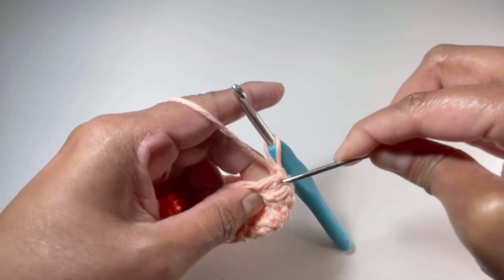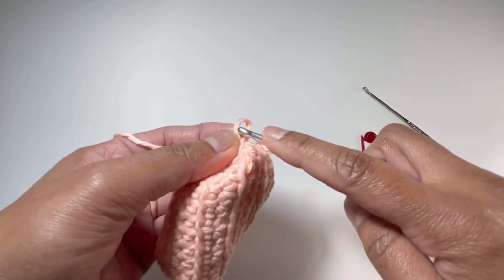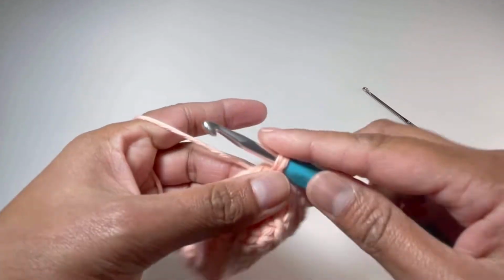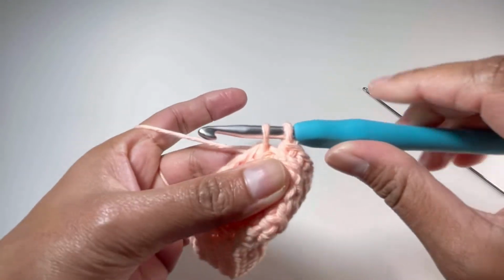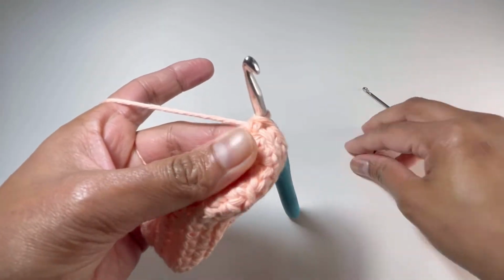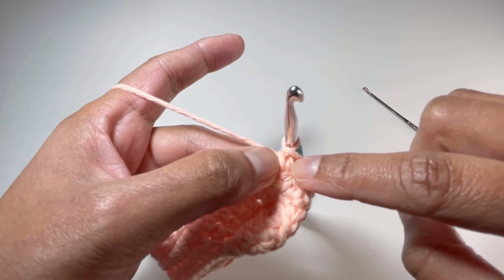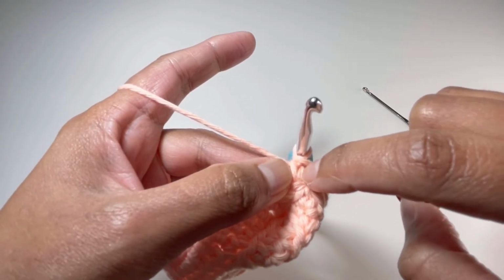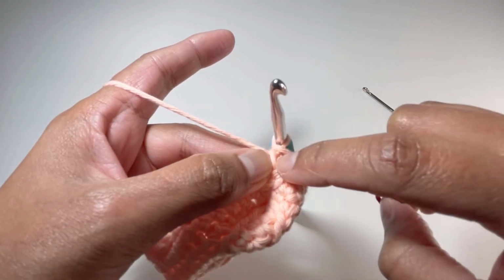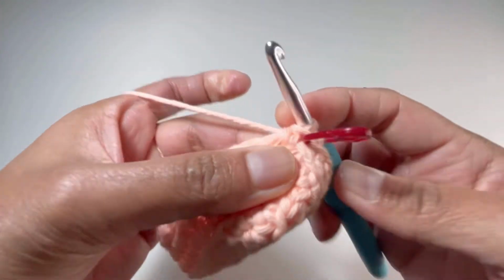Just grab your yarn from there and make your first single crochet here. Now this is your knitted stitch, we call it a knitted stitch. So make your first single crochet here in this way. And as we have made our single crochet, we're going to insert our hook in between these two strands of yarn. So here I'm going to insert my stitch marker, and this is my first stitch of my round number 6.